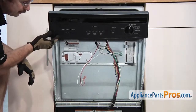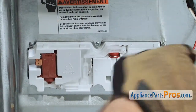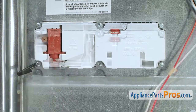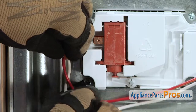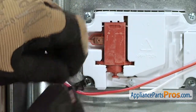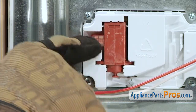Now we can close the door and put the screws back in. Now that we have all the screws in we can hook up the wires — all you have to do is run them back underneath and into the little clip and then you can hook it up to the wax motor. This little wax motor is just an electric circuit. It's not polarized or anything, so it doesn't matter which wire you hook on — it will still work.